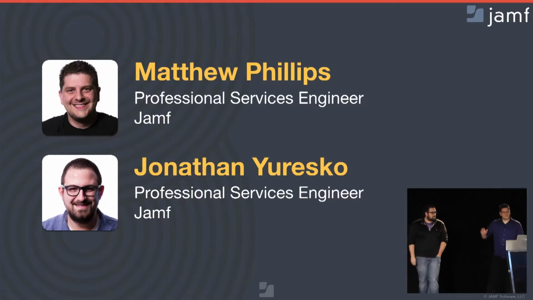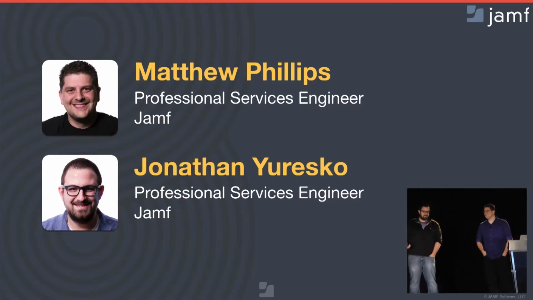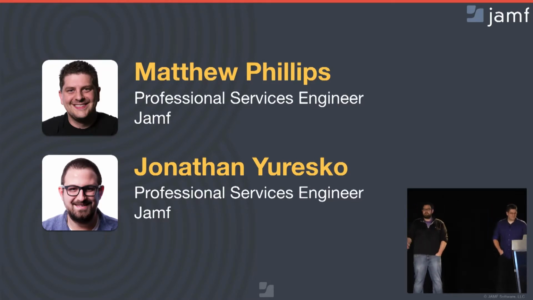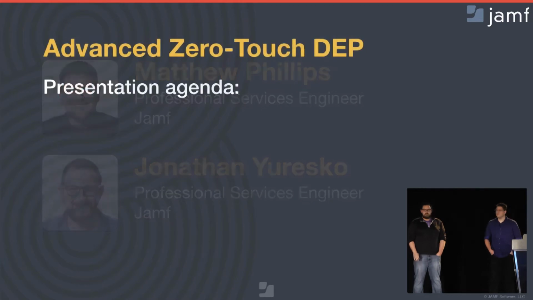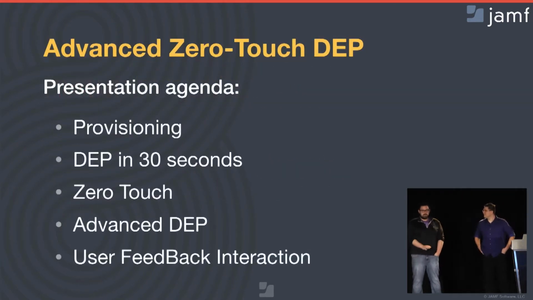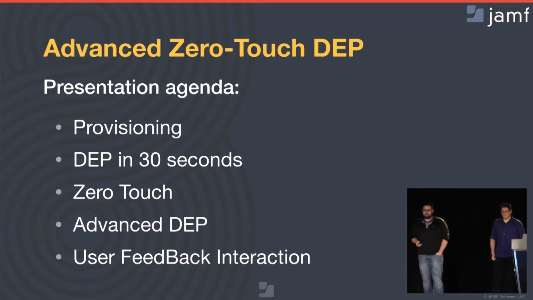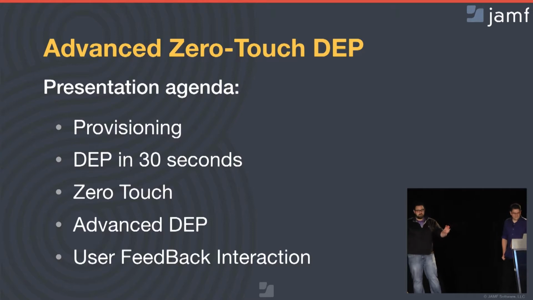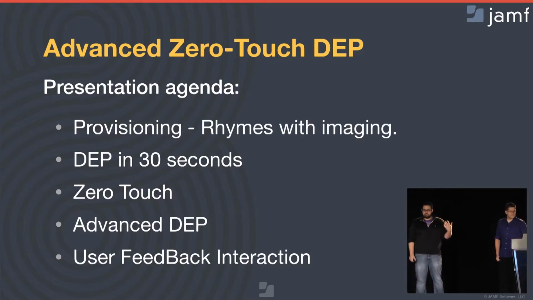As Katie mentioned, I'm Jonathan. This is Matt. We're on the professional services team, and this is the kind of stuff that we do with all kinds of environments, whether it's education or big organizations, enterprise. Anything can use DEP, and we'll talk about all the different forms of DEP as we go through, but essentially, DEP does not necessarily mean just drop-shipping a computer and it's just images. No, there's a lot of things going on here. We're going to talk about provisioning, which is something that rhymes with imaging, but not necessarily imaging.